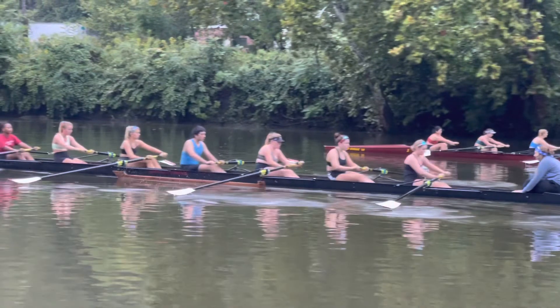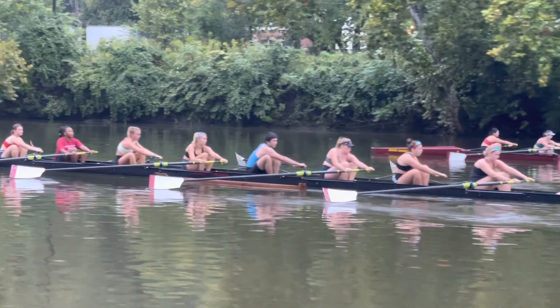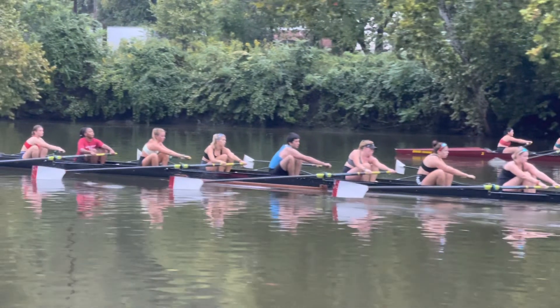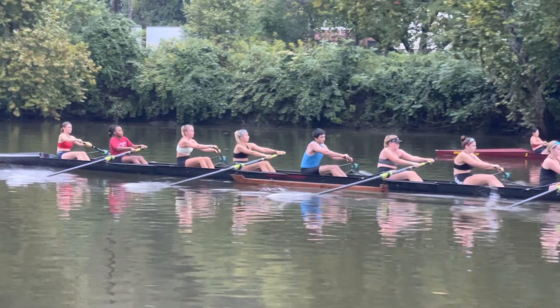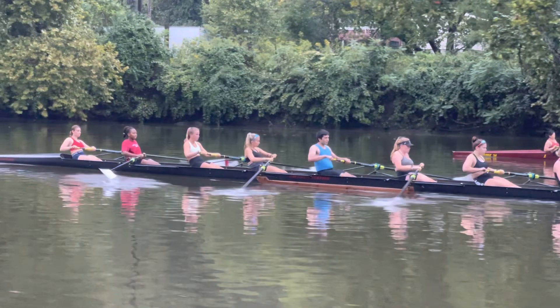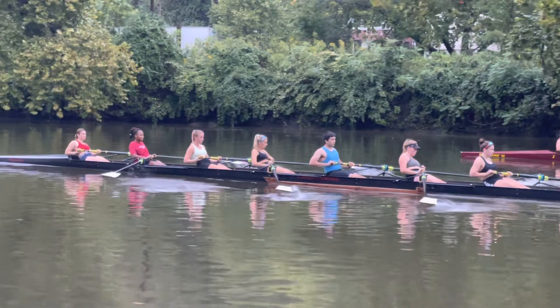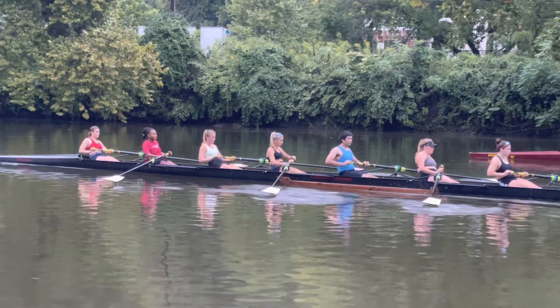Looking at the slow motion, what I'm emphasizing here is there is no continuity of recovery. Notice how the knees are all different heights and the drive is at different times. We haven't been rowing that long together, but we're just not pushing at the front end together and we're not swinging our body weight open together as a mass. Finish timings are off quite a bit, but there's a variety of talent in the boat and you're all getting better.